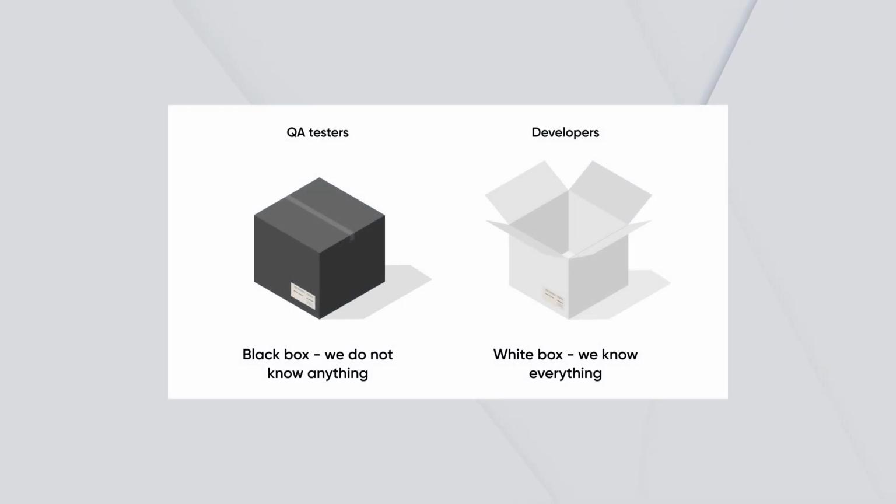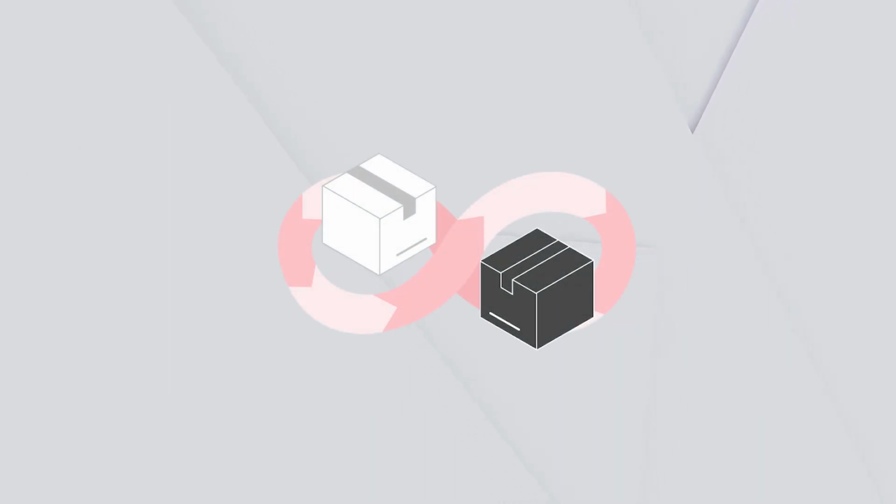Here's the key takeaway. Black box testing checks if the software works correctly without needing internal knowledge. White box testing dives into the code to ensure proper structure and logic. Gray box testing combines both for better security and integration. Testing helps prevent failures, save costs, and builds trust in the software we use every day.